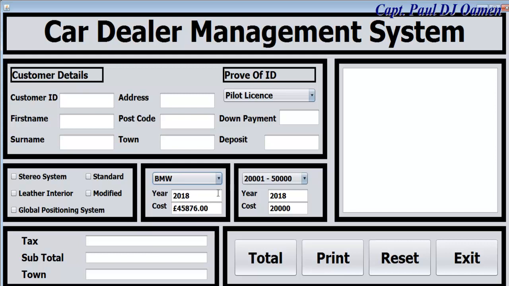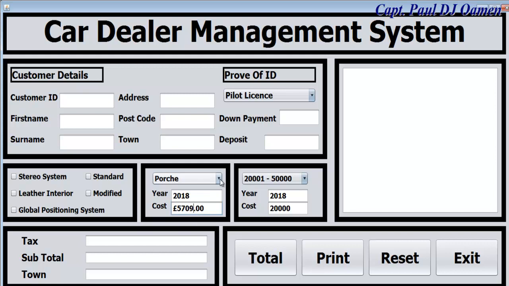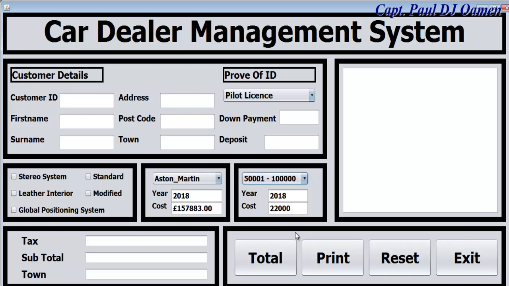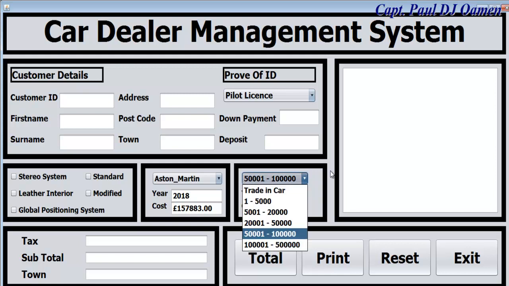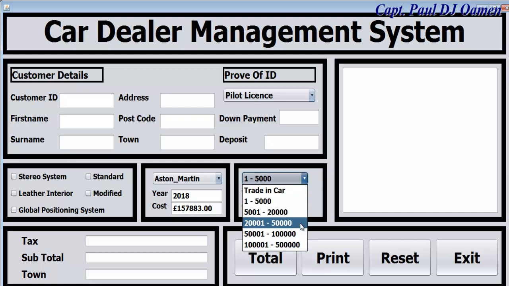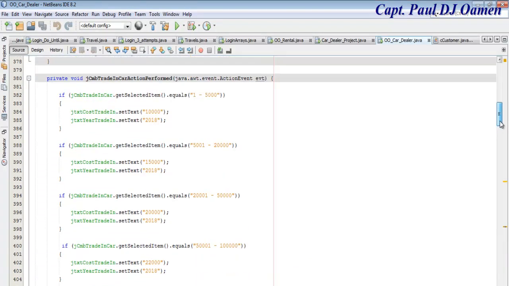Ford, BMW, yep. So we need to add one more number to that. That's the mapping. Okay, that's fine. So for this type of car, that's what you get. Oh, wait a minute. Okay. Alright. I think it's the other way around. It's the other way around. So let's come back in here and change it all around.